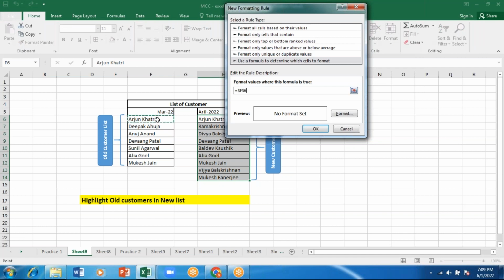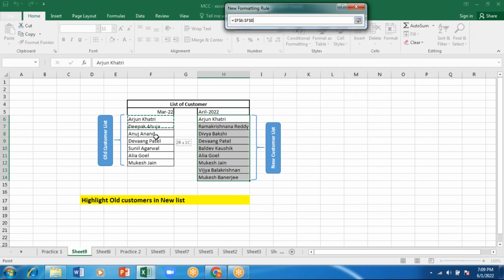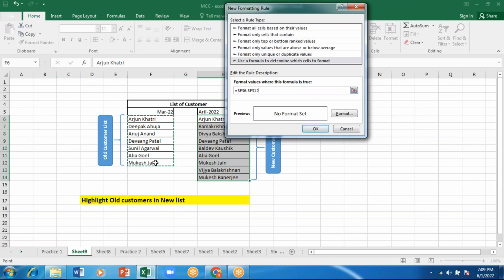I have to define the formula from this list of names, comma. I'll use a condition here as COUNTIF. Let me close this and show you some other option.